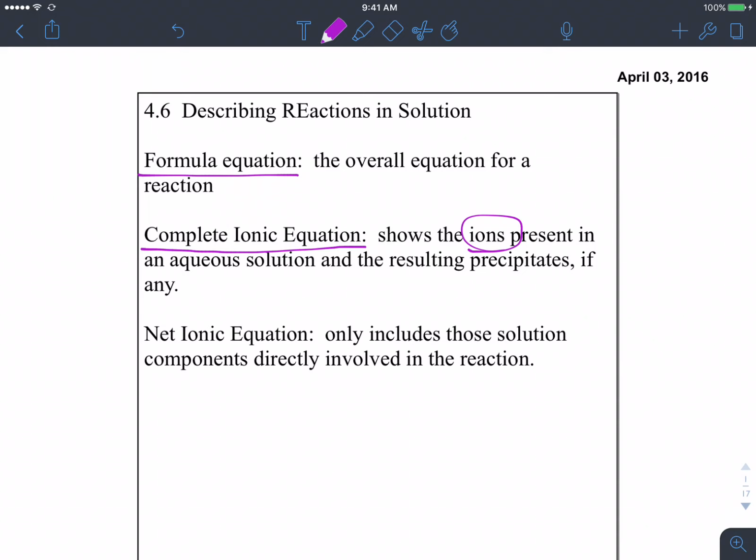If something is soluble in water, it dissolves in water and breaks apart into its constituent ions. Those ions then interact with each other, and depending on what happens when they interact, you might end up with something called the precipitate, which we mentioned earlier, or you might end up with more ions in the solution, which appears as no reaction. Then, what we really concern ourselves with is the net ionic equation. Sometimes this is also called the total ionic equation. The advantage of the net ionic equation is that it gives us only those ions, or those species, that actually react with each other and give us a visible product.